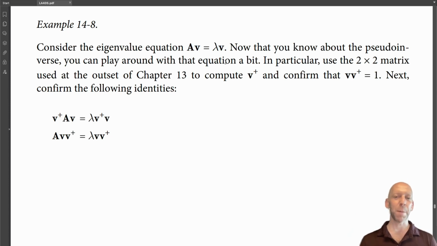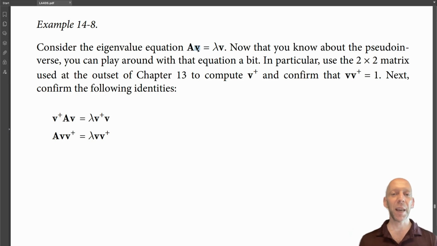Maybe it's an equation that you kind of understand or you're a little bit familiar with, or maybe you just don't understand it at all. And just try to move things around and see if that helps you make sense of the equation. So for example, you could divide both sides by lambda, as long as lambda is not equal to 0. I don't know, maybe that helps you understand this relationship. Or you can invert A and isolate V on this side and put A over here. Or you can move V over here.